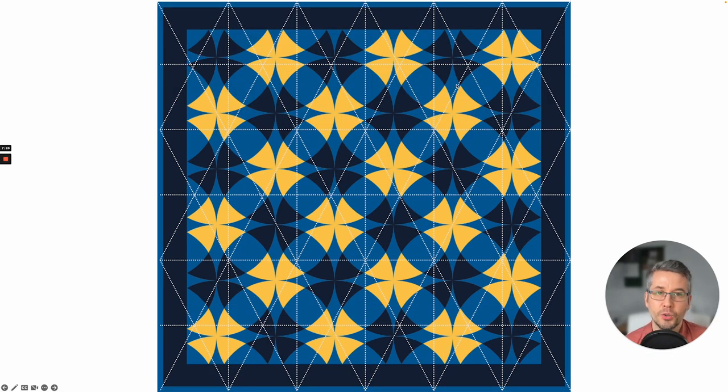But I just could not get the grid to fit so that the diamond lines were the right angle. I spent about 45 minutes trying to get this to work and couldn't. So I just placed a random all-over grid. And I'm in two minds about this, okay? Digitally, it doesn't work for me.